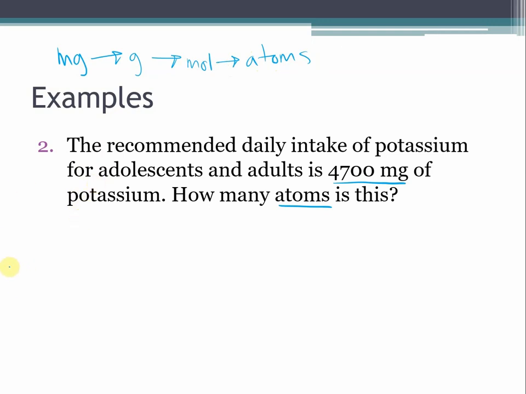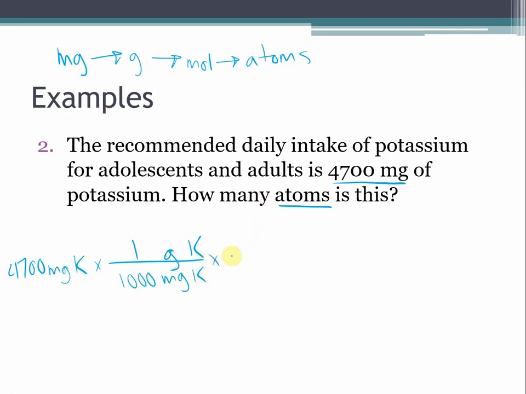So we're going to start with what we know, just like always, 4,700 milligrams of potassium, which is K. So 4,700 milligrams of potassium times a fraction. What goes up must come down. Milligrams of potassium come down. So we're going to go to grams first because that's the only place we know how to get from milligrams. So we'll put grams of potassium on top. Grams are bigger than milligrams. So we'll do 1 gram, which is 1,000 milligrams. So that'll give us grams of potassium. And now we're sort of back on track with problems we've been looking at.